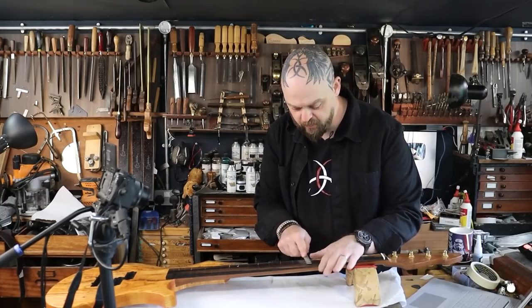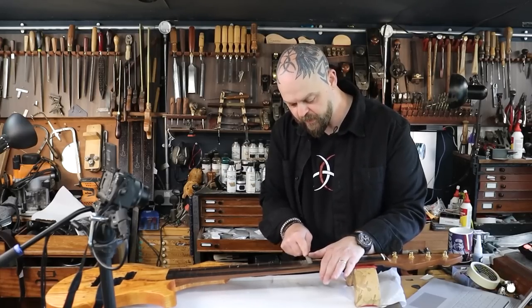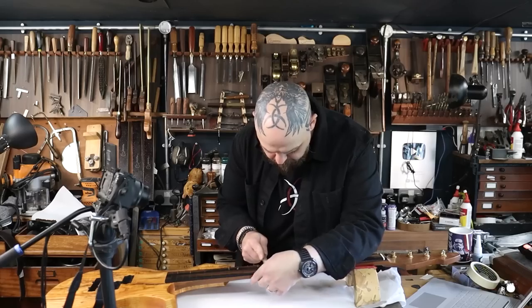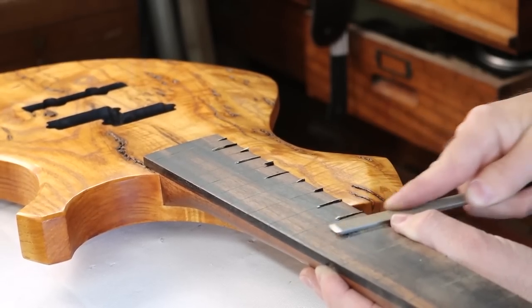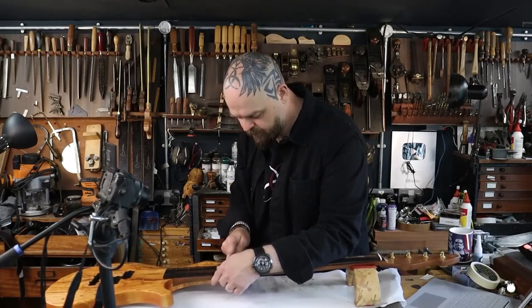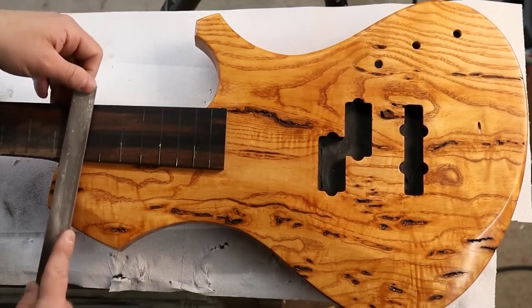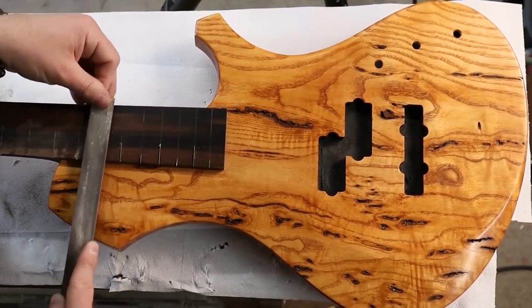It is relatively subtle. The brass. So we'll see. Okay, this is a coarser file. Liable to do a little bit more damage to the fretboard as well.